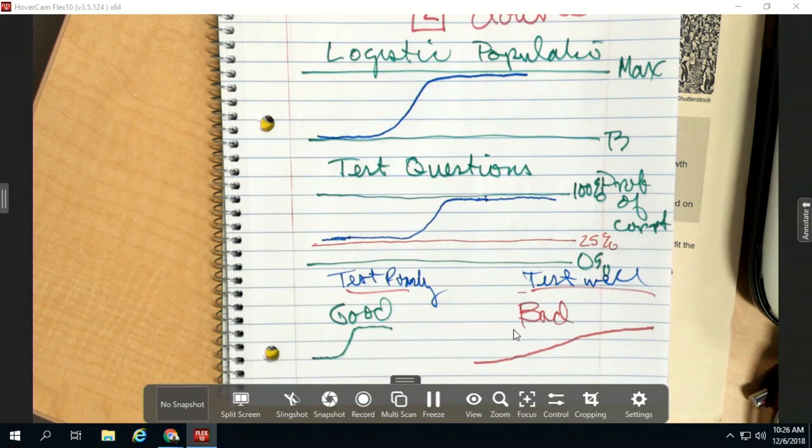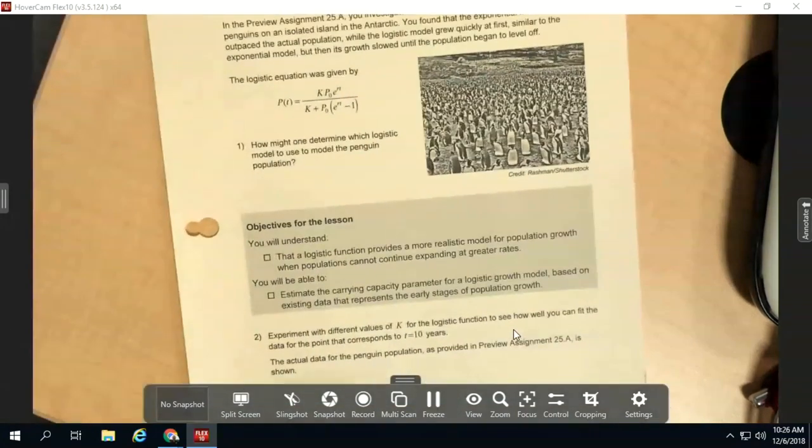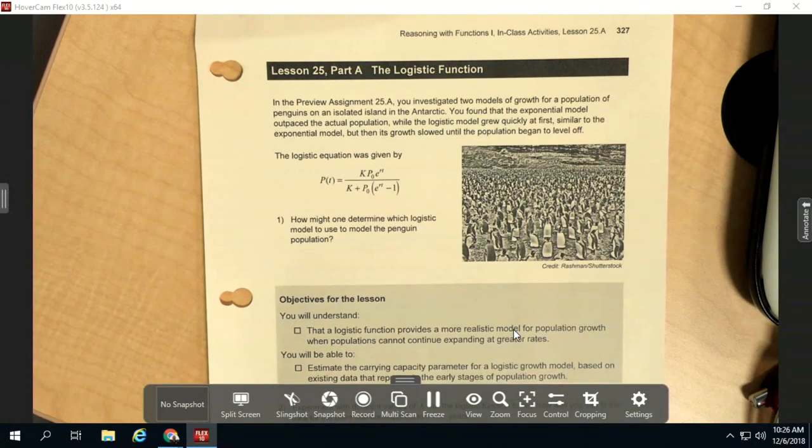Okay, what's happening here? Well, the penguins are on the island, but over the course of several thousand years, they gradually increase. That's hardly exponential growth or logistic growth. It's almost linear, right? I mean, you have penguin chicks. You don't have penguin chicks. It's all the same. What they're talking about, though, is how do we find this logistic growth model?